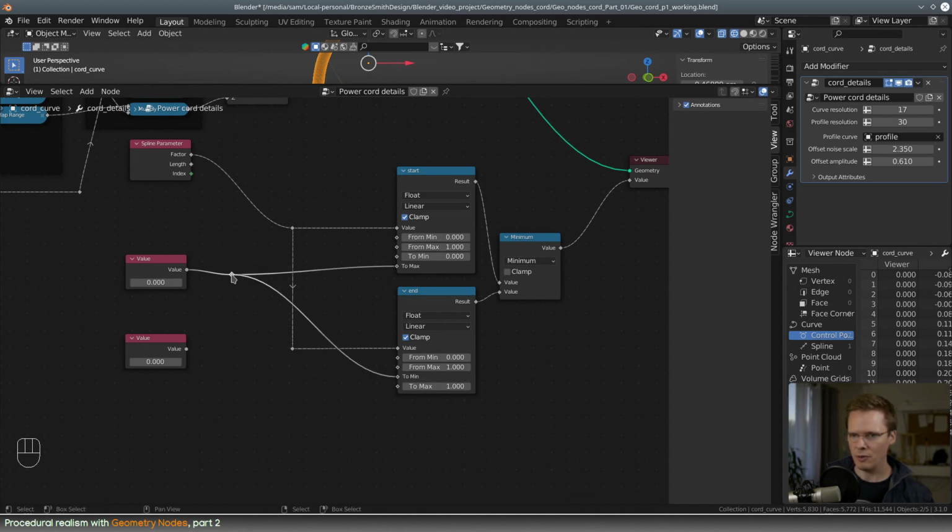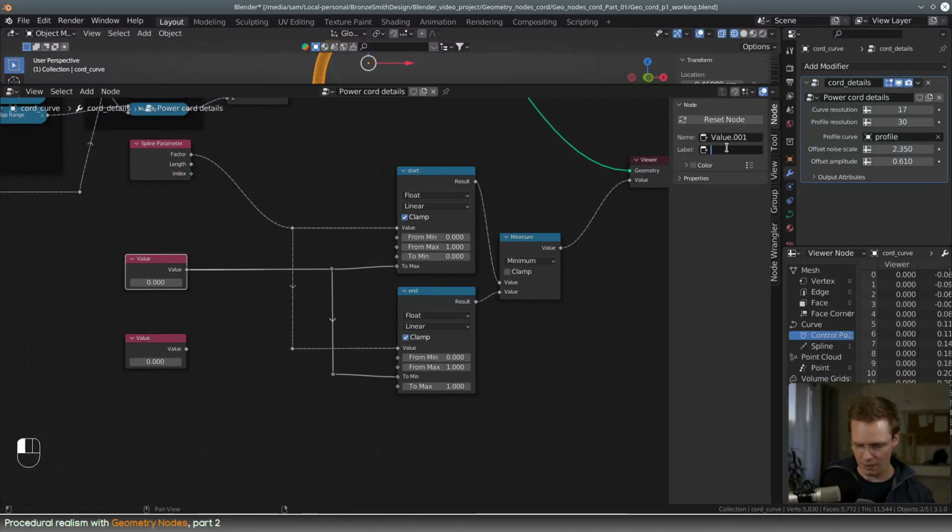Again, we're going to clean up the nodes a little bit. Oh, that's not what I wanted to do. Oh, that's a little too clean, isn't it? All right. And then we're going to just name this for the sake of it, otherwise I'll never remember what it is.